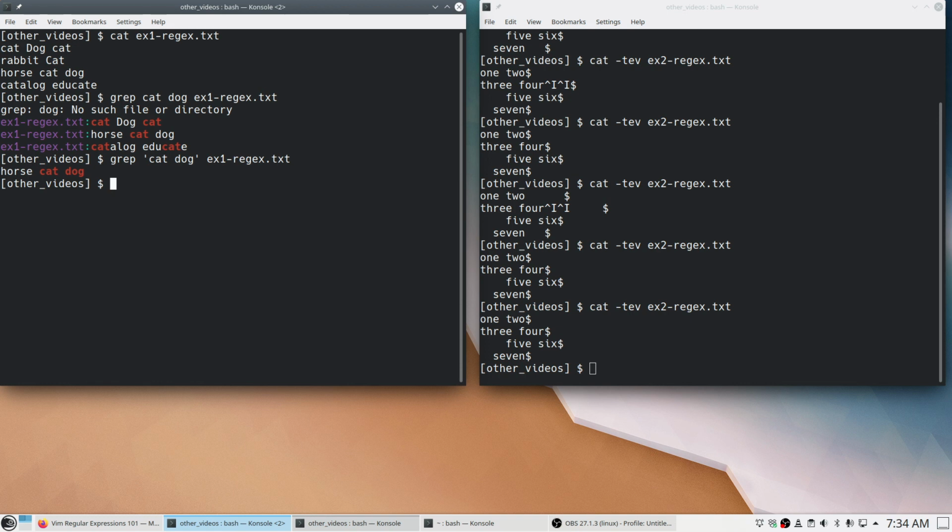So I can use regular expressions with grep, but it's not doing a replacement there, it's just doing a search. And so that's something useful. But as I stated at the beginning of this video, regular expressions are not specific to Linux. It's specific to tools or libraries. And so if you're using Windows but programming in C++ and you need to search for a regular expression or use a regular expression, there's libraries for that, so you could put that to use.